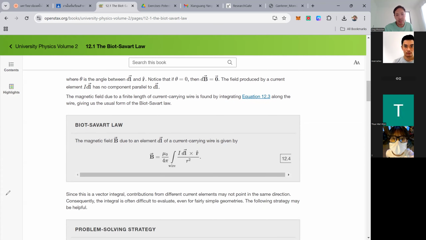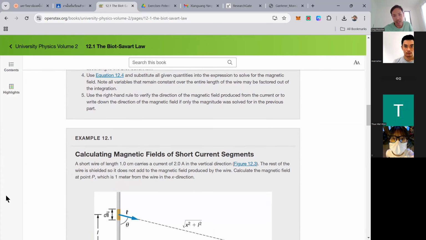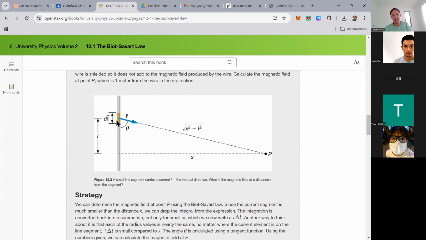So you can actually use this to find the formula for the straight wire. For example, you have a straight wire. I do I dL cross r, so I'm going to get dB into the page as well. Let's say my current like this will be my I dL, and crossed with r, I get dB into the page. Now if I pick a different element, let's say I pick this piece here, what's going to be different is my r is going to be this r. So it's going to be shorter.